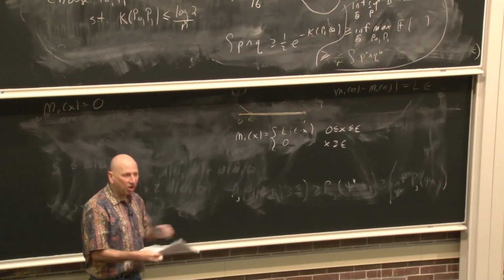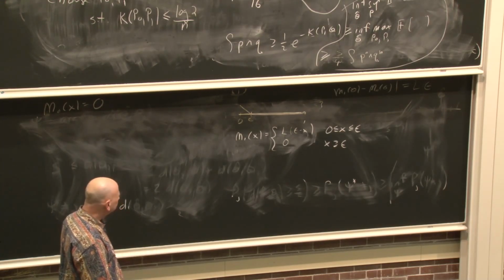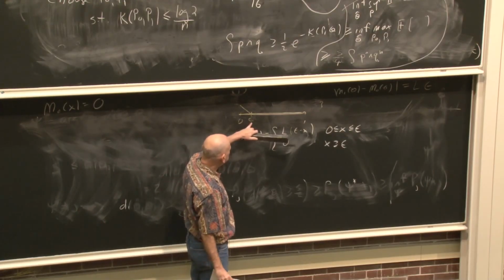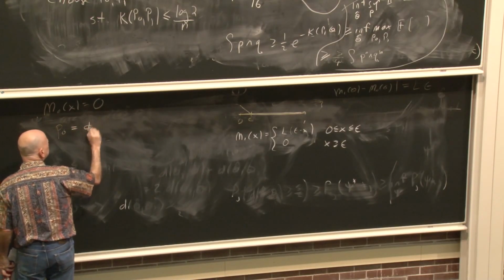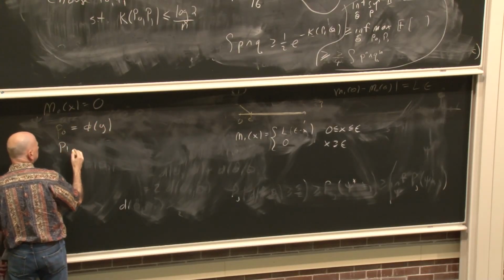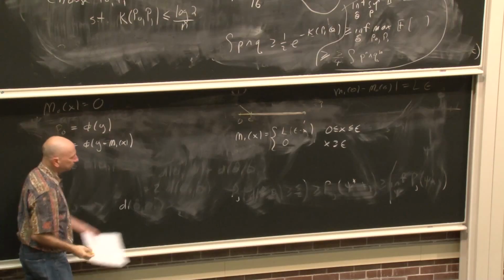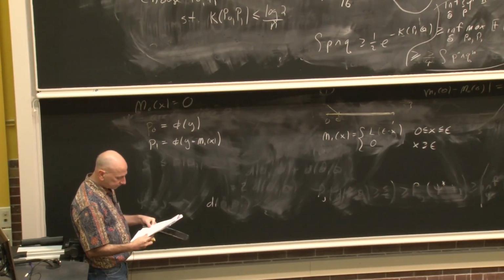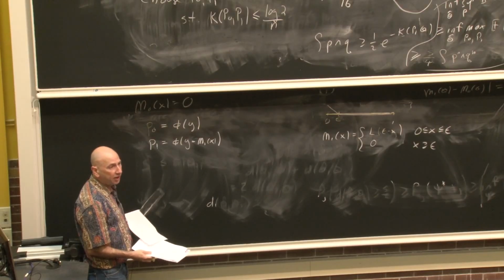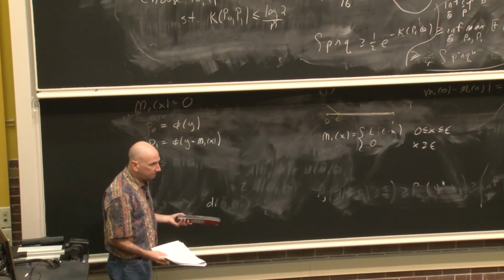This is really showing you how all these things are done, okay? So what I'm going to do is simply choose this epsilon. By the way, let's write down the two densities now. P0 is phi of y. P1 is phi of y minus m1 of x, which is this function. I'm going to compute the KL distance and set this equal to 1 over n. That was what we had to do to make Lecam's, well, log 2 over n. The constant's not so important. So that's pretty easy to do. That's just now algebra.